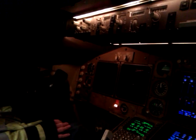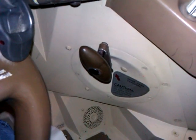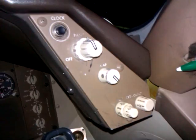Off to your left-hand side, you'll see that little knob sticking out right there, and you've got one on your right-hand side. That's what we use to steer the nose wheel with, so we can steer on the ground. We don't have a key that we put in this, but we have a procedure where we start the engines using the fuel control switches and the start knobs on the overhead. We control the different components of the airplane from up to the top here. It starts here with the navigational, with the electrical, firefighting equipment, our engine starting, fuel, and over here I also have hydraulics over here as well.